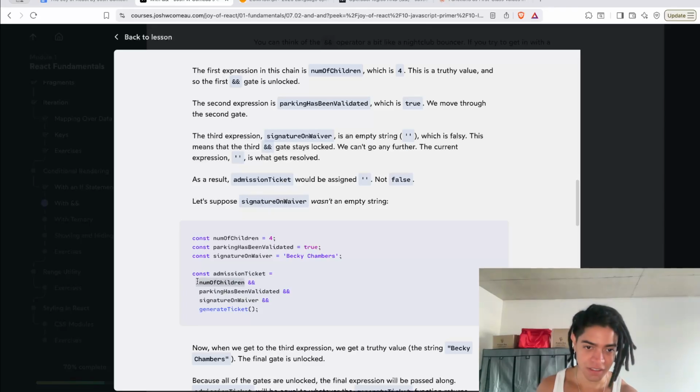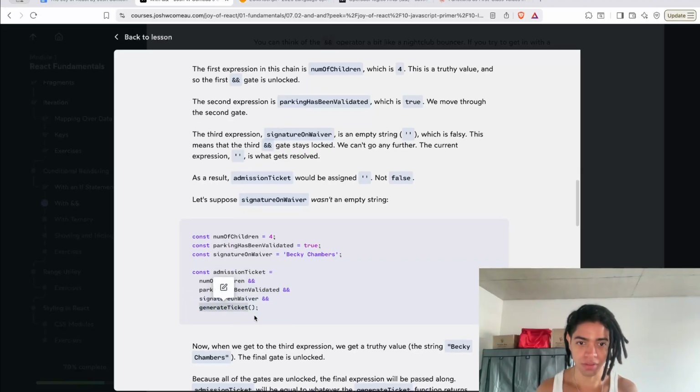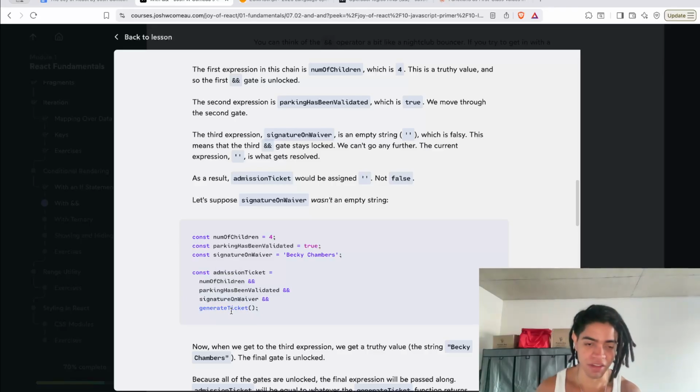So if the left side operator is falsy, then it's going to return that falsy value. If this is a truthy value, then it's going to go with the next one. Hey, if this is a truthy value, yes, go with the next one, and so on. If one of them is a falsy value along the way, then at the end of the day, it's gonna return whatever value this is.